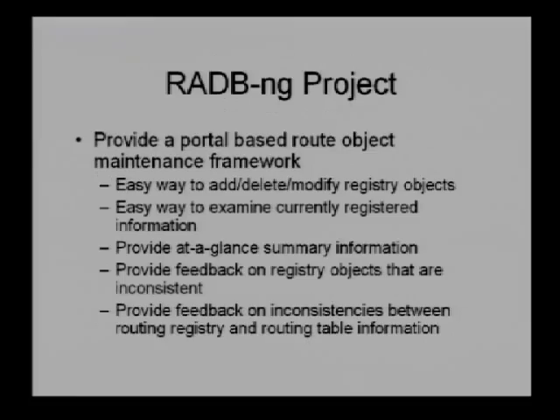So we've started the RADB-ng project at Merit, and what it essentially provides is a portal-based route object maintenance framework. When you have a portal-based system, you minimize the information that the user sees to specifically the objects that they've registered. You make it easy for them to add, delete, and modify registry objects. You make it easy for them to examine what they have registered. And you provide quick summary information so that they have a rough idea of how they are using the RADB. We also provide feedback on inconsistencies that we observe.